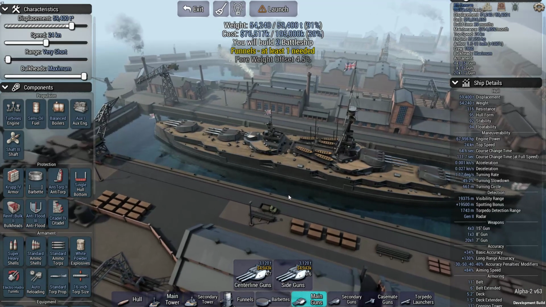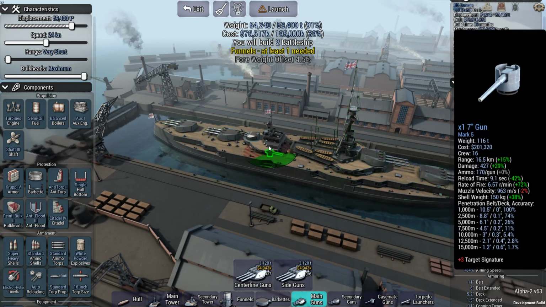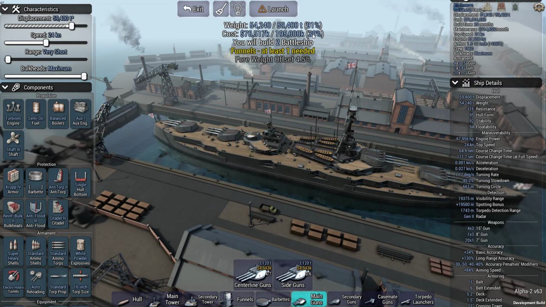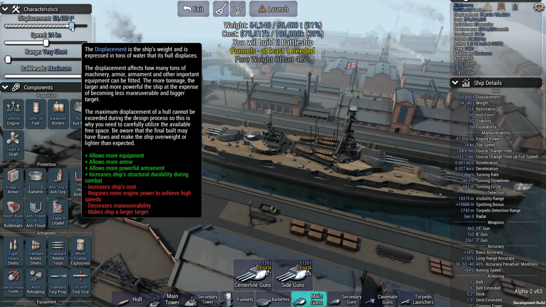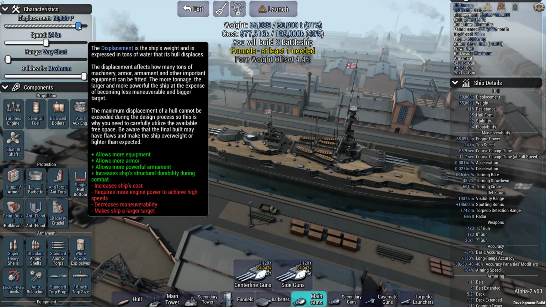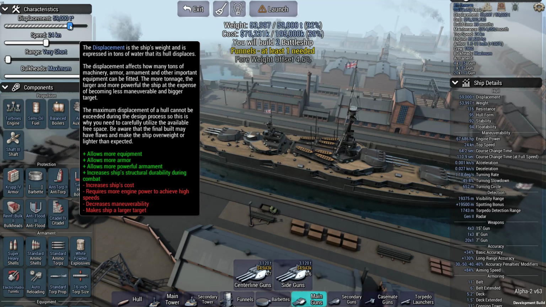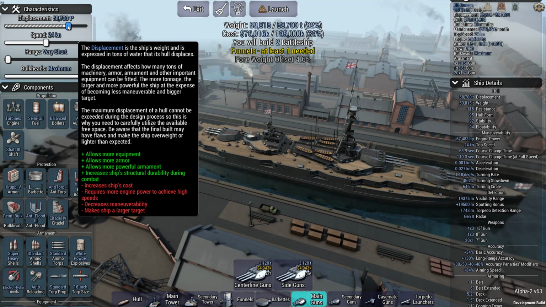Forward weight offset. Okay, so we have 7-inch guns, we have the 8-inch guns, and we have the 15-inch guns. And we have a lot of cost available, so we're not even maxed out. Let's go down to the smallest we can for this size.